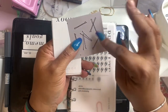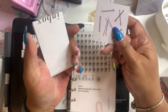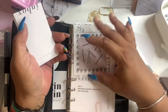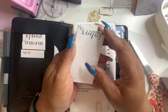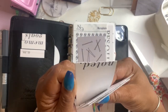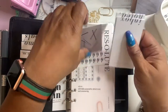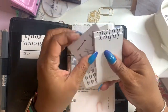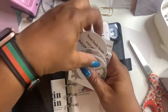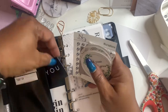And then I put in this one, I think I got, yeah, from Peach Palm. She's not a hairstylist, but she does hair. She likes hair. So I'll send her that. I sent her a few inbox cards, noted, a few of those, and goals. So I set those over here. So I may just put all this stuff, like I said, in a bag, so it won't bulk up the planner. But I wanted to kind of decorate it for her.